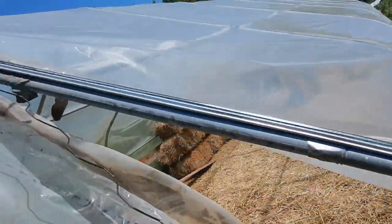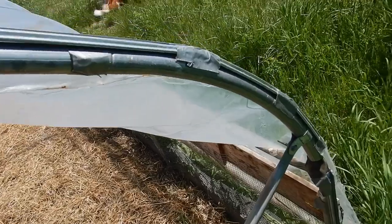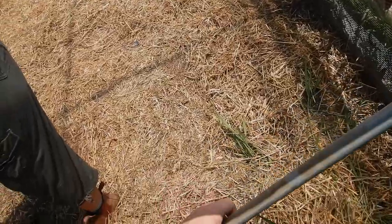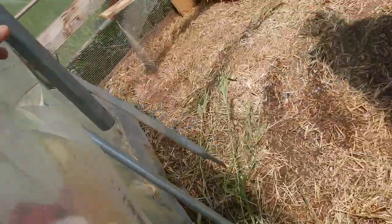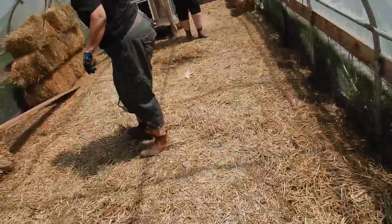All right, so we're moving on to the next stage and dismantling the end wall of the hoop house here so we can get the chicken shaw out through the end. So what we've done is taken apart wiggle wire on the top so that we can move this plastic out of the way. We've detached the center support of this particular cross beam. I've taken the main support off the end here out, just disconnected it. And so we'll bring the chicken shaw through this opening, and that should be adequate.